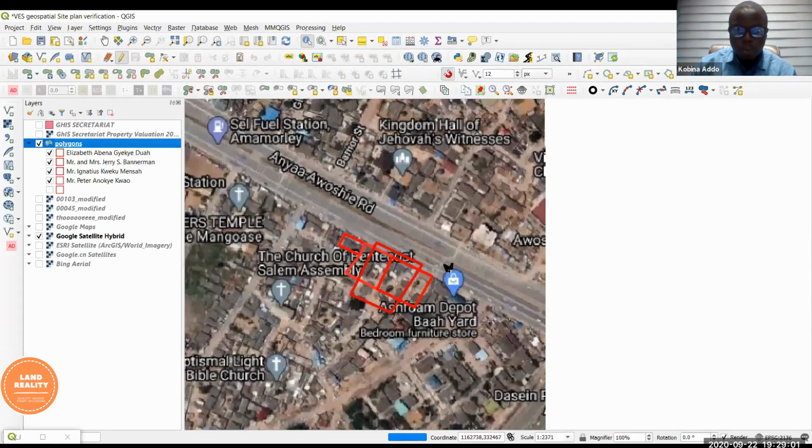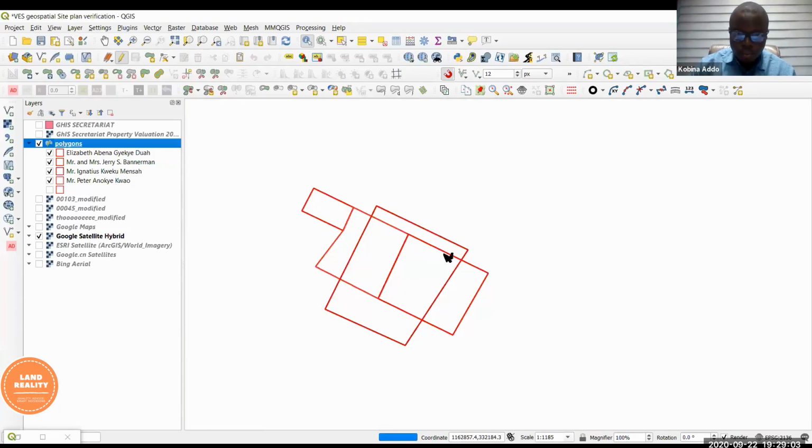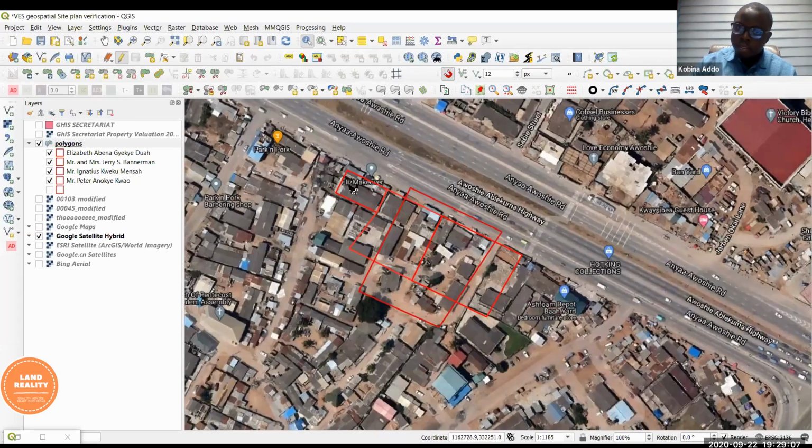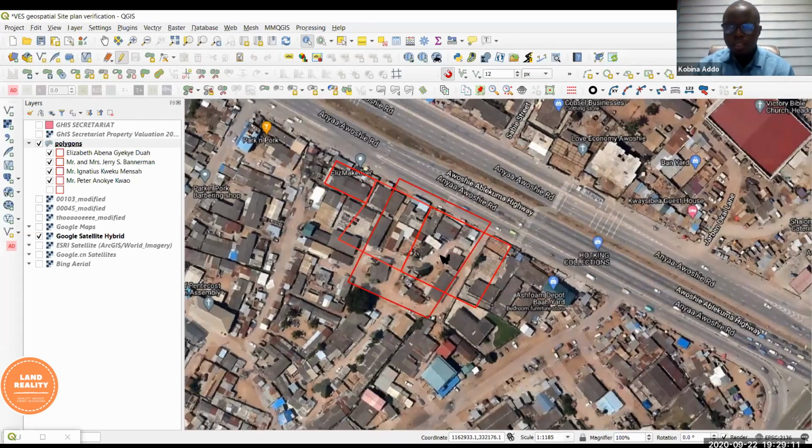So this is the Anya Awoshi Road. Yes, indeed. The properties are lying here and they are obviously overlapping each other. So it can be done. QGIS can display overlapping parcels without any problems, and you can distinctly tell which property belongs to who. I have already entered their names.